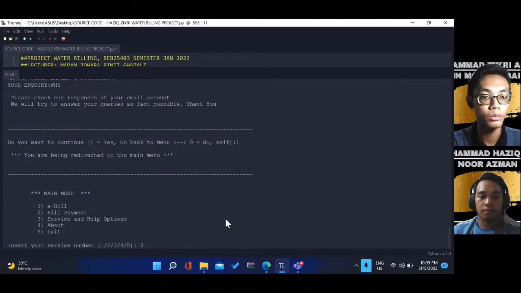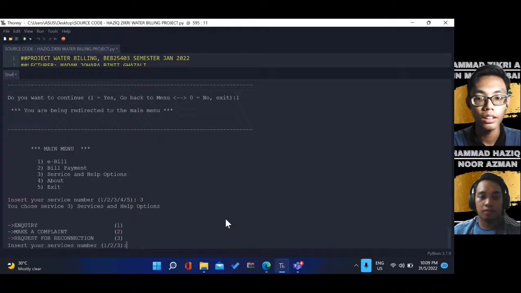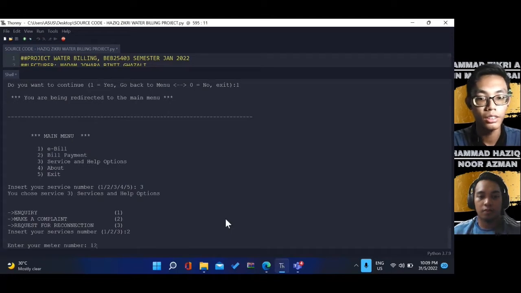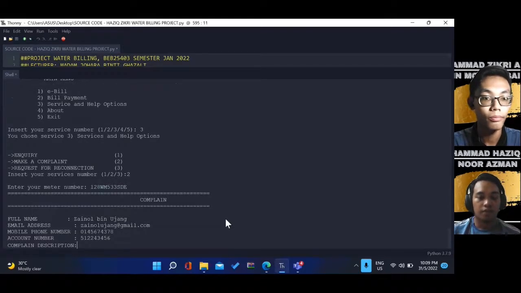We go back to the menu, and the customer chooses the second service, which is about making a complaint. The same thing, just enter the meter number, and the customer just needs to input what their problem is.